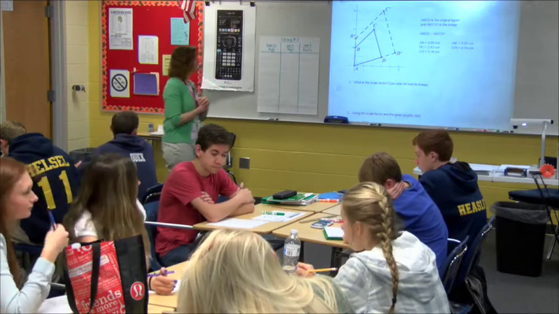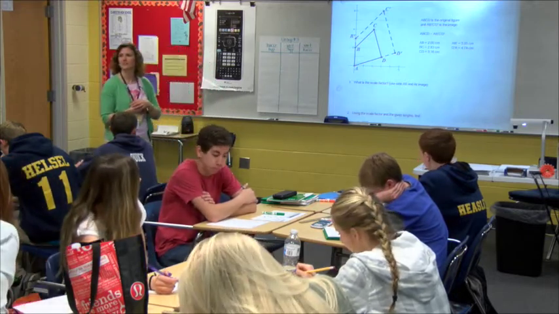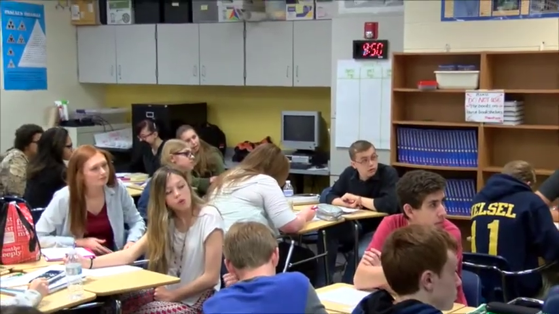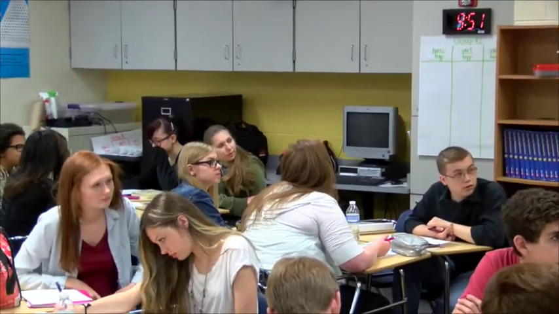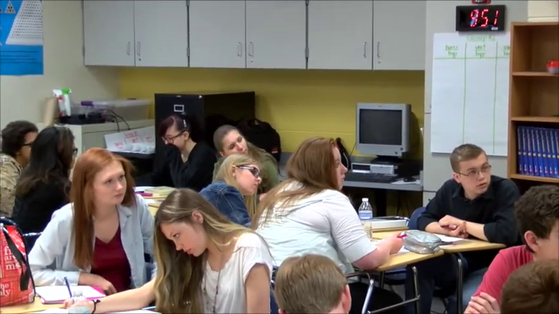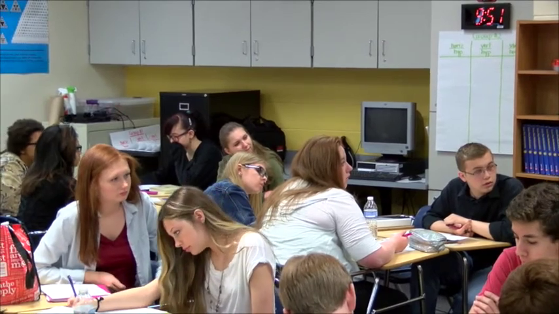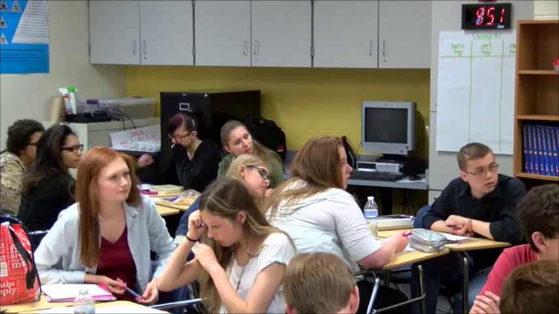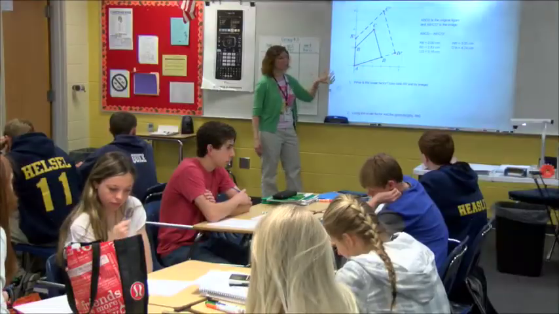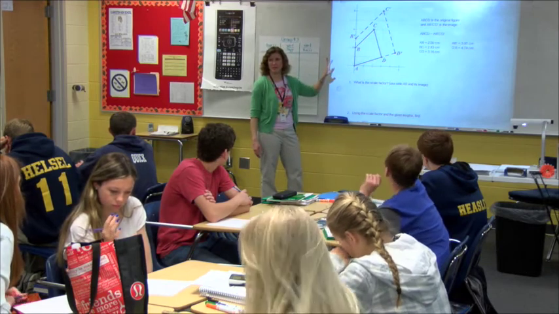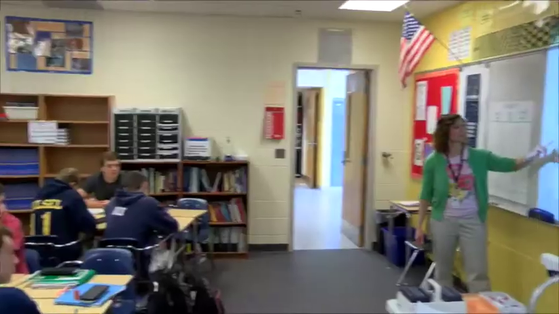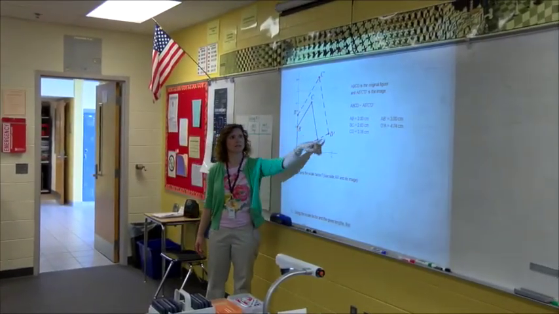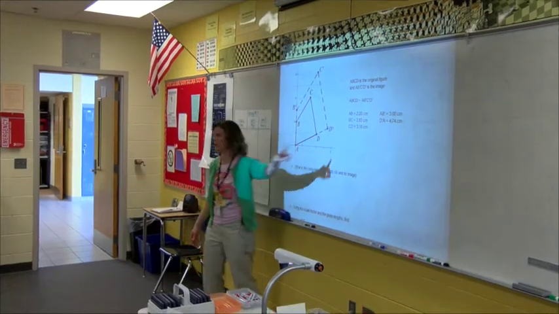Go for it, Kate. That the image is a dilation. Speak a little louder. So you think it's a scale factor between 1 and 2? Is that what I heard you say? Okay. So which one was the original? Which one's the image? Just to make sure we're clear. Okay, the original is the solid lines, and the image is the one with the dotted lines, right? And we also know from the little primes on there too.